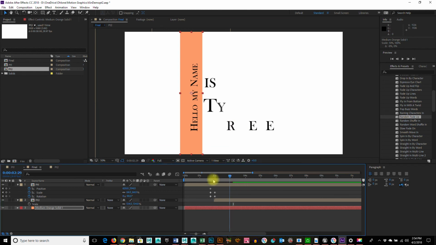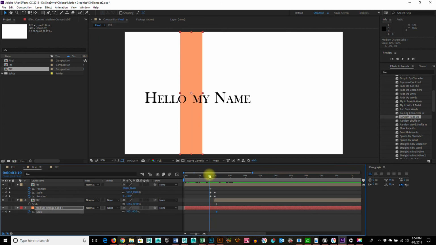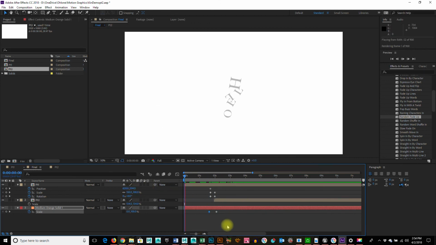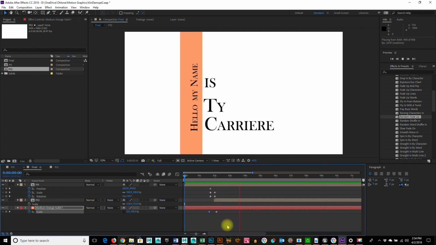The difference is, how do I want this to transition? I don't want it to just always be there, right? So maybe it's just scale. Hit S. And here's where I want it to be at 100%, so I set a key right there. Maybe I just scale it down. Oops, turn off the constrain. Set it to 0. It has no scale. There we go. Check that out. Hello, my name is... See that?